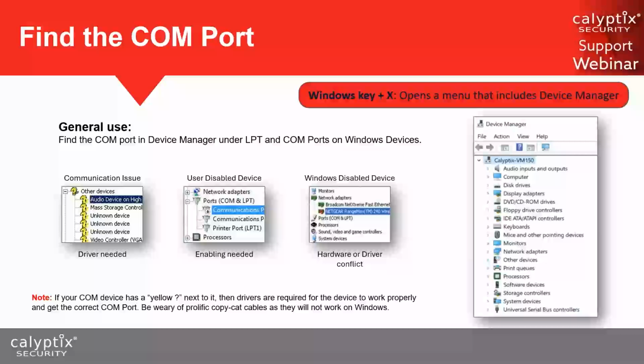A lot of people have asked me, how can I find out what port I am on a Windows device? If you hit the Windows key and the X, it'll take you to where you can select Device Manager. Once you plug that cable into your computer, you can find under the Device Manager, under the COM ports, whether it's there, and it'll have a communications port. It'll say COM3, COM4, things like that. If it has an X on it, that means your cable might be bad, or you might need drivers if it has an exclamation point. So these are things that we did want to tell you before we got into our webinar.